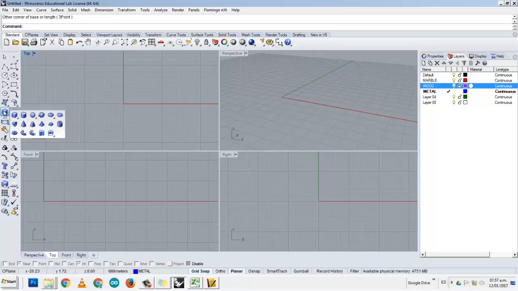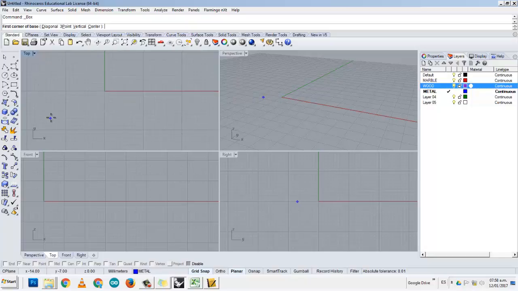And what you're going to do is that you're going to create 10 different objects, okay? 10 different objects. So I think it's enough. 10 different objects, and starting from the top view, okay? You're going to click on any of the corners, and you're going to make regular shapes, okay?